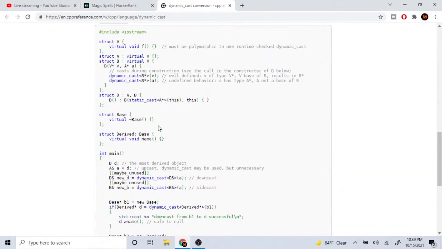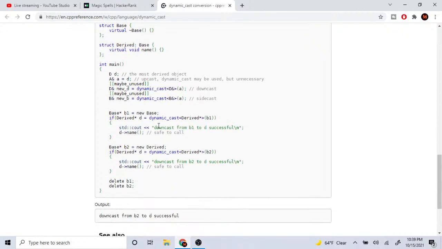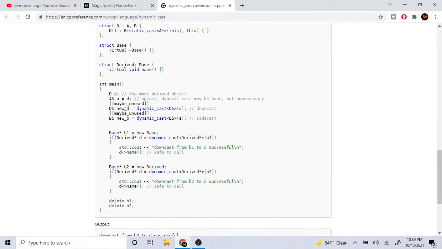How do you use dynamic cast? I haven't used this before. Oh, okay. So if we have a base class and a derived class, you could actually cast down to the base class. You also cast to the side.